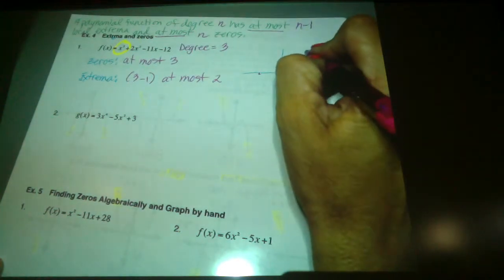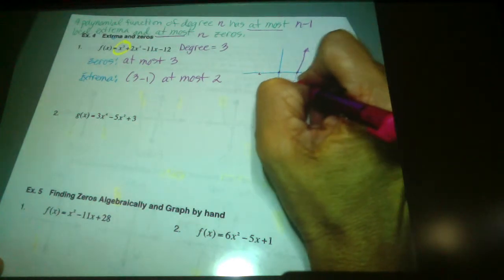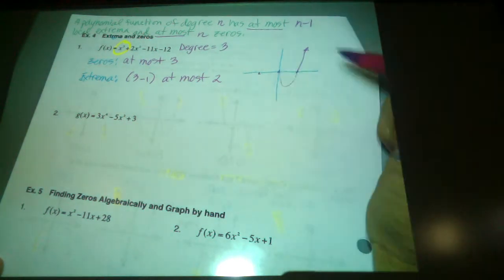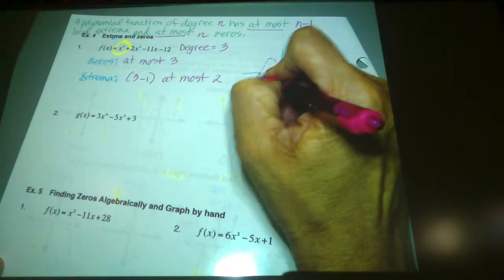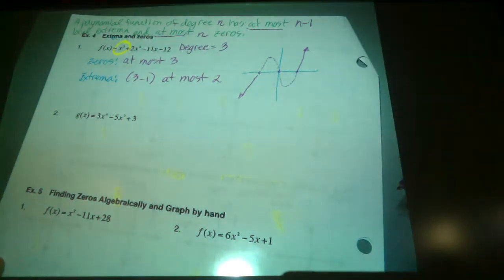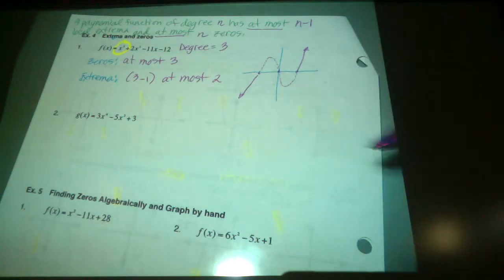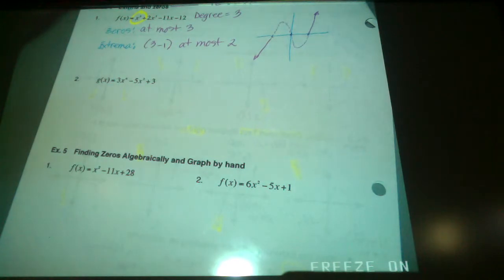So if I start up, and I hit that 0, then I have to go down into a valley, I have to go back up and hit the next 0, I go up into a hill, hit the next 0, and then I'm going down. So I could kind of sketch that and do a fairly decent job of it. I don't know how high or low my hills and valleys are. We'll determine that later. Now you do number 2 and also sketch the graph of what you think it looks like. So find the zeros, work off the degree first, but find the zeros.